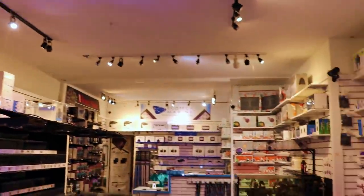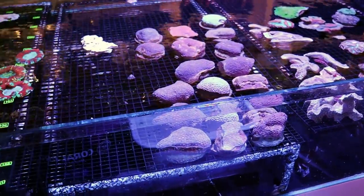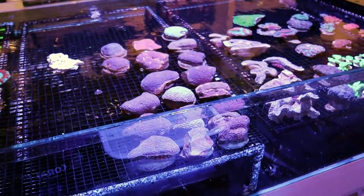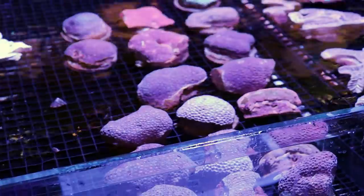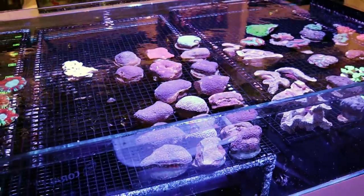Our overhead is quite low here. It is a small store, and I think that's very important, actually, if you ever thought about opening one of these. Small is good, I think. Now I'm looking for more space. Okay, don't listen to me. Scratch the last 30 seconds of everything I said.